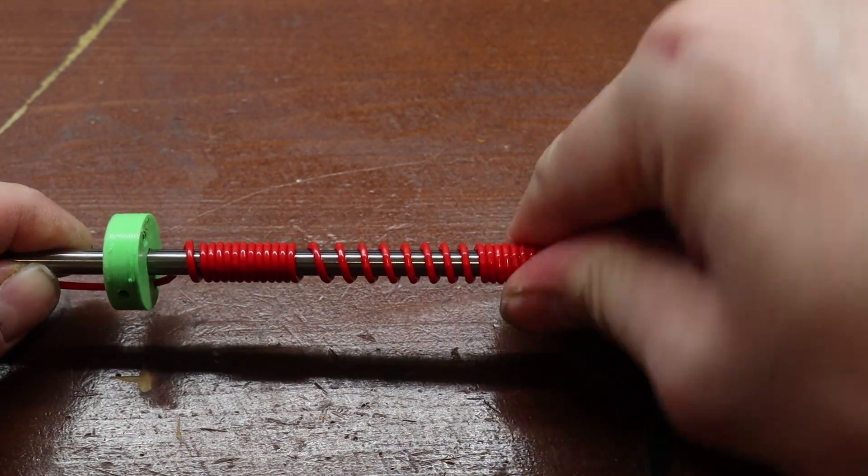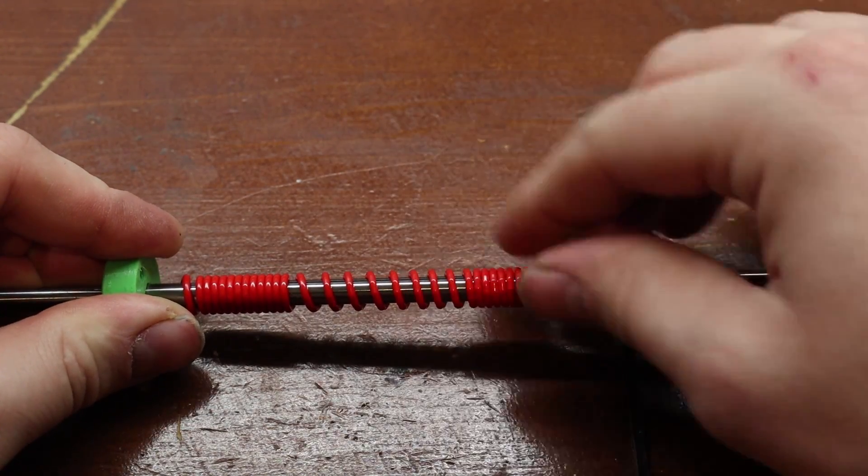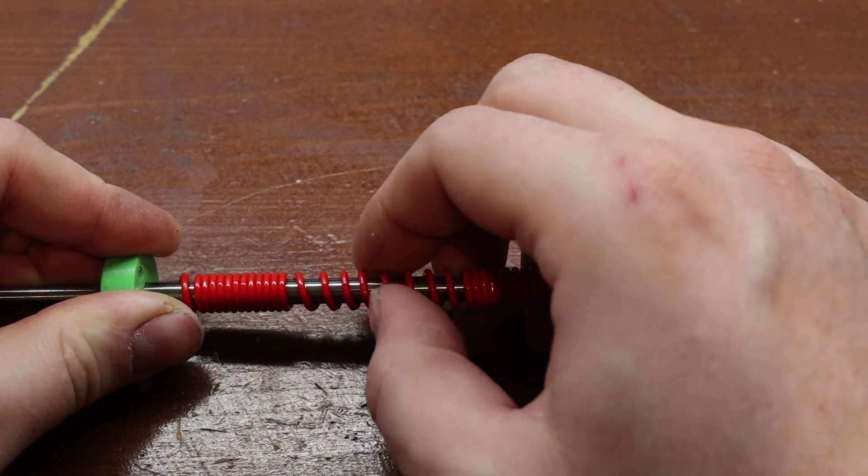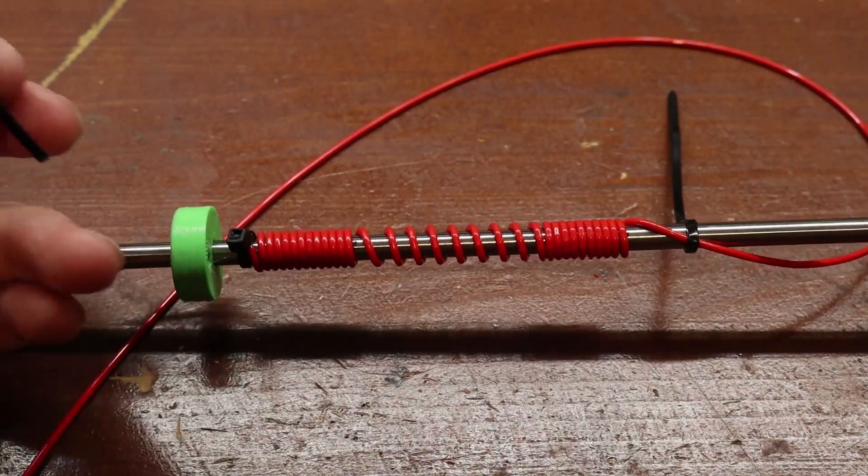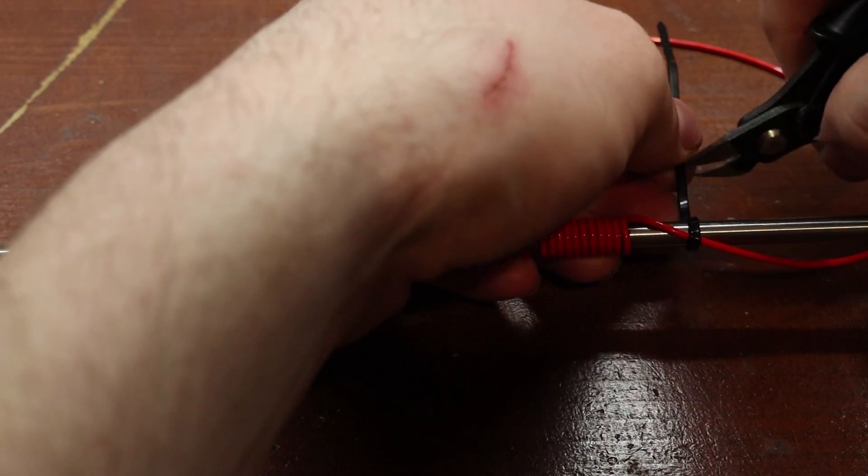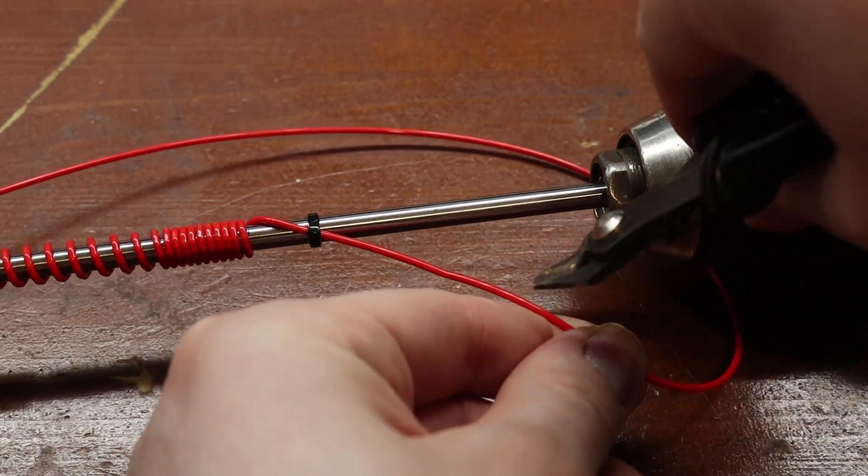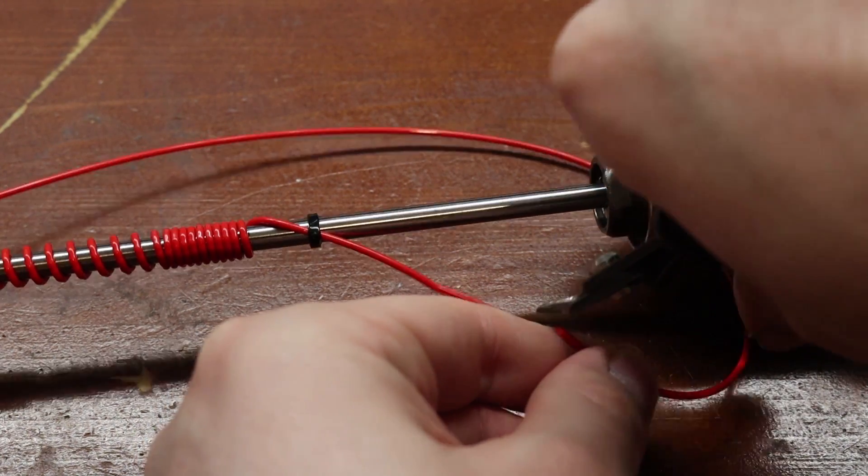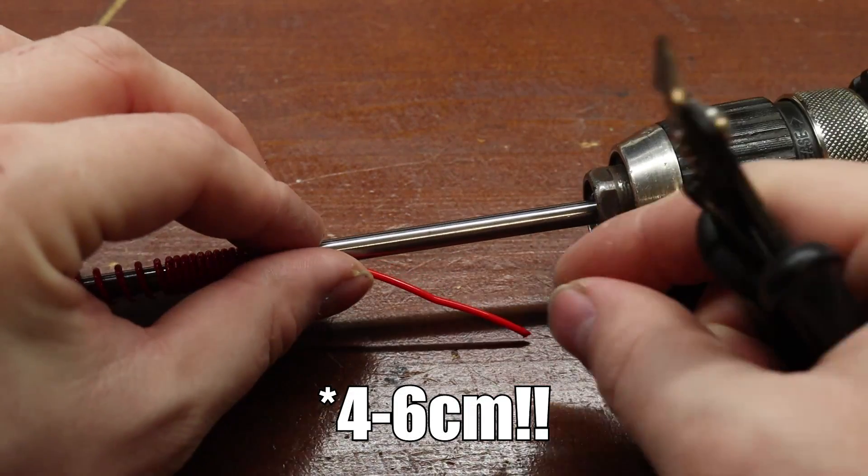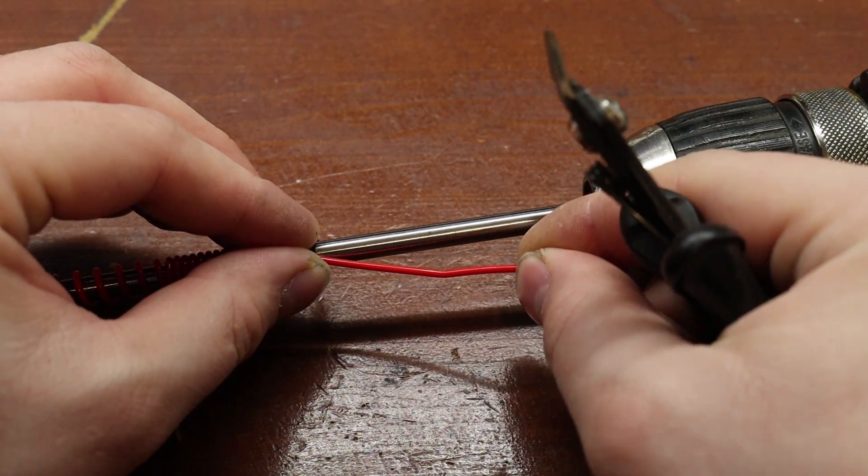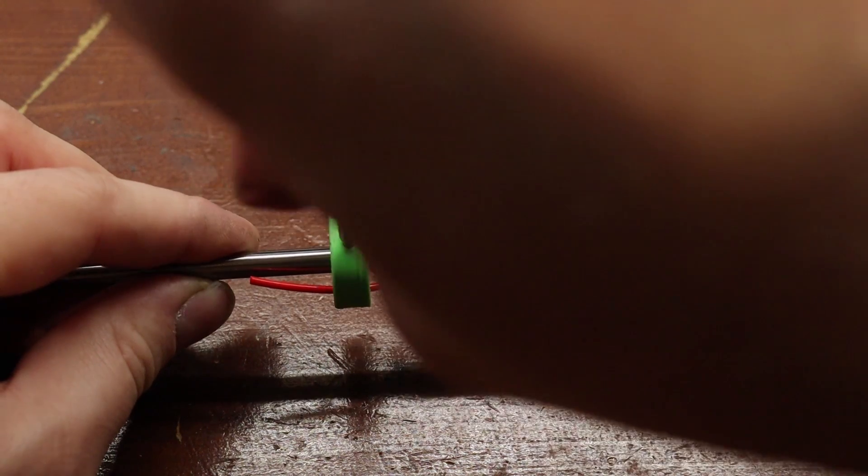At this point you can still tweak the spring a little bit and make sure that all the windings have equal spacing and the spring is tightly wound around the axle. If the zip ties are really tight and you're happy with the result, then you can snip off the loose ends. When you cut off the excess material you need to make sure that you have at least 4 to 6 millimeters of filament sticking out from your zip tie, and this will be your indicator in the oven to monitor the melting process.